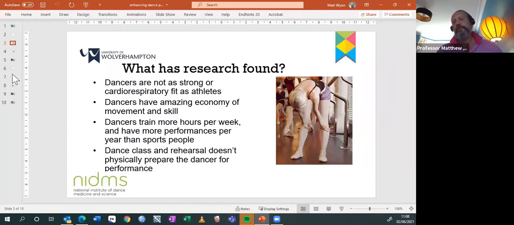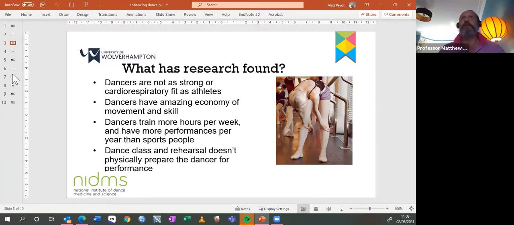And this is quite an important thing, because they're so good technically. It means that the economy of movement, and this refers to how much oxygen or how hard it is to carry out a movement, is actually much better than any we see in sport. And this allows them to do quite hard dancing without having a very big, what I refer to as an engine inside of them to cope with it. And this is one of the reasons why we see that dancers aren't as strong or as fit as other athletes, because they're very good technically.